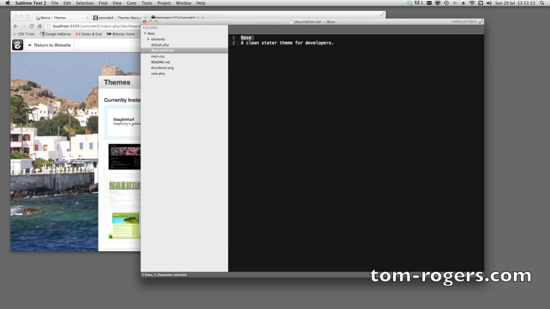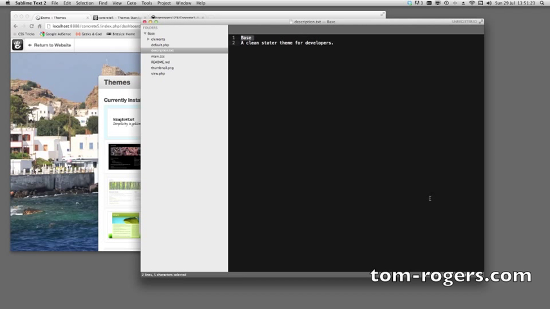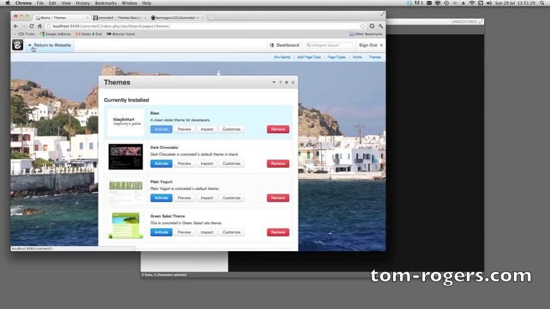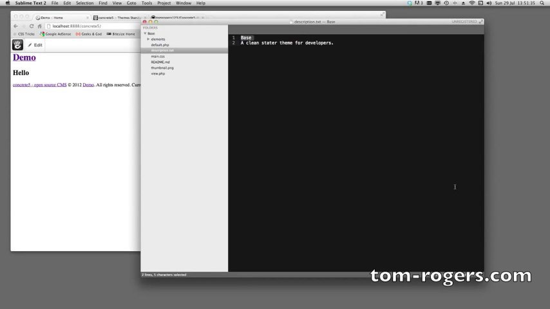So we've looked at what takes care of all this area here, but what actually generates stuff? Well, let's talk a little bit about the philosophy of Concrete5 theming first.